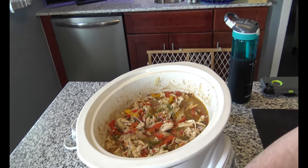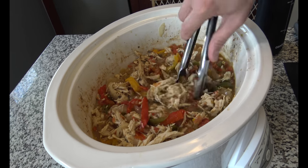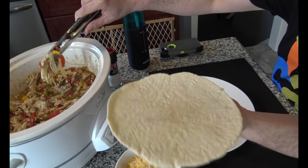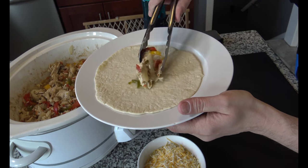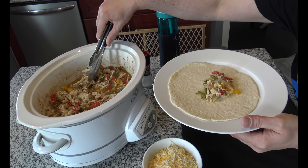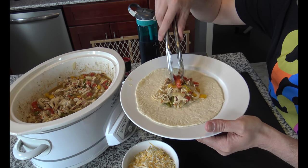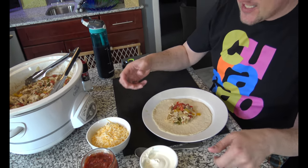We put the crock pot right on our kitchen island because that's where we eat most of the time. And, oh yeah, I'm gonna give me some of that. So the peppers and onions and chicken are all mixed. We have an 8-inch fajita wrap that you can get pretty much anywhere at any local supermarket. I do want to tell you guys that the first time we did this, I loaded it up with chicken. Do you remember that, Frank? Yes. I loaded it up with chicken and peppers and all these good things, but the wrap is only 8 inches, so you really don't need a ton.